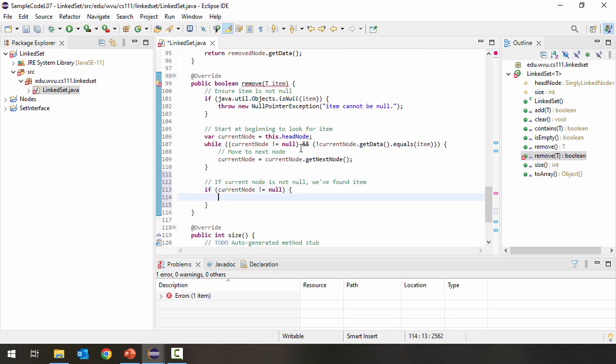And what we're going to do here is swap some values around. It's going to be easiest if we just remove the head node and replace the value in currentNode with whatever was stored in the head node. I could use the swapData method that I created on our singly linked node class for this, but that actually creates a little bit more work than what we really need to do, because there's no point in me wasting time updating the node that I'm going to be deleting. What I'll do here is set currentNode's data to whatever is in the head node, and then we're going to get rid of the head node.